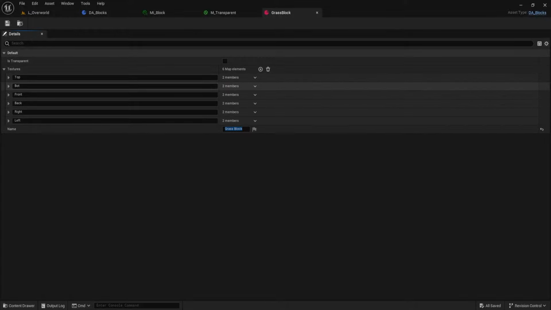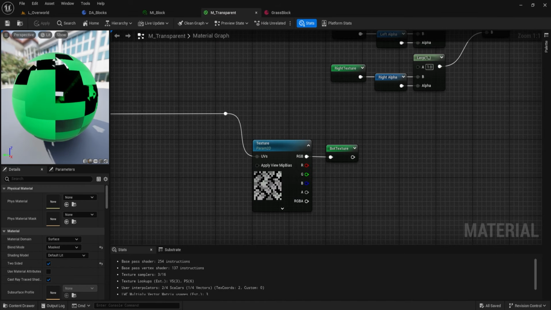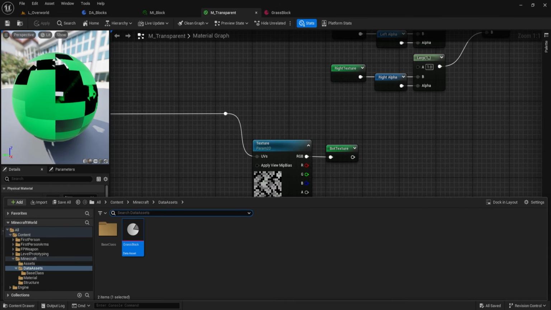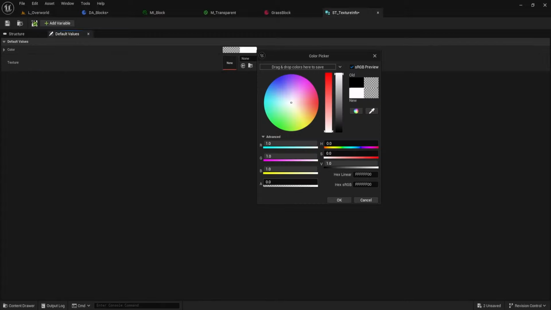And for the textures, we don't need to change. Oh, actually one thing we do want to do is by default our structure. If we go and open that up, we do want the colors by default to be white. And the reason for that is very simple, is because if it's black, it will show nothing. Whereas if it's white, it just won't influence the thing that is already there. So pretty much it's the default colors that we already have.